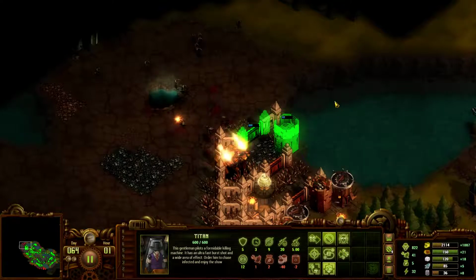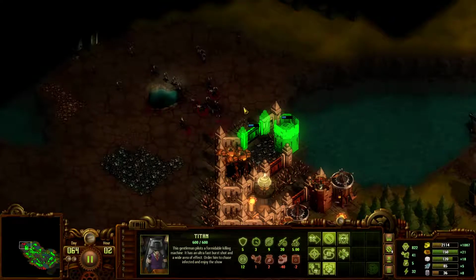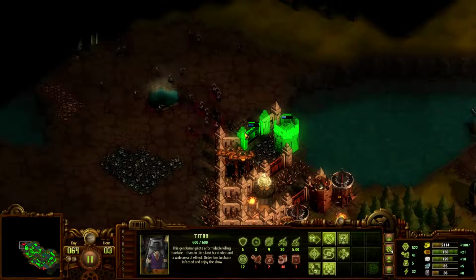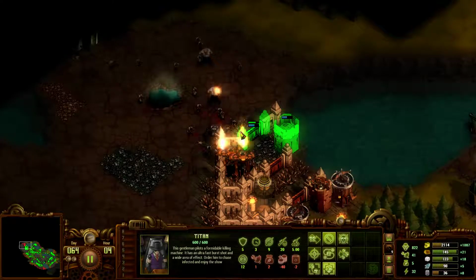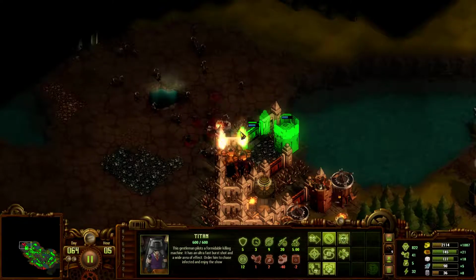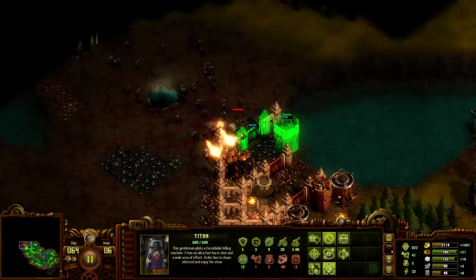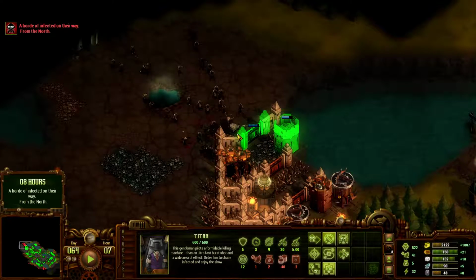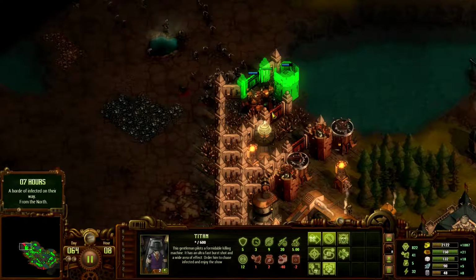Nice, nice. I like how all of this is going. Clear these guys. You can run here. Got tons of guys sorting you out. Ooh, that's a big boy. Wow. Okay, where are they coming from? From the north. Okay, so you guys pull back just a tad.